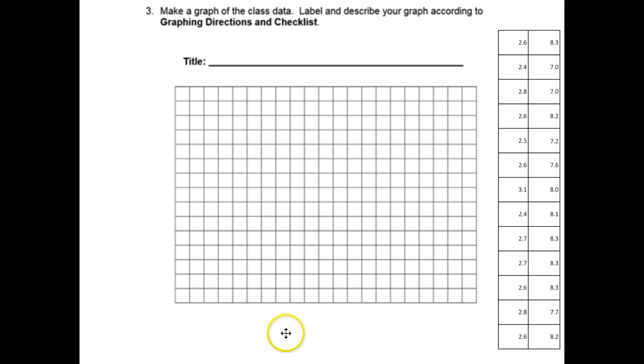So, since I'm going to be doing that, the first thing I look at is what to put on the x-axis. I'm going to write density in grams per centimeter cubed. So I have to change this into a cubed here. There we go. That's going to be my label for the x-axis, and I'm going to put it all the way down at the very bottom. Leave lots of space so I can write here.